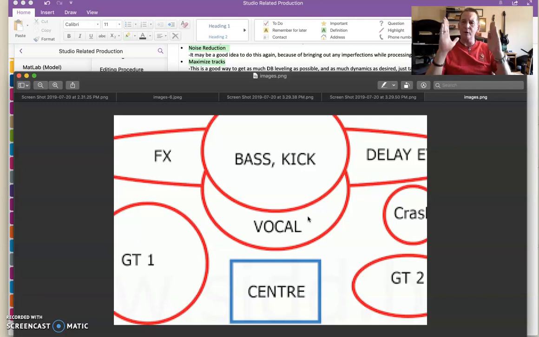is don't come in too far to center with most things unless you're dealing with something like a bass or a kick drum, and you want very little delay, like we did in that spatialization work, and you want to give it body, so you've got it 10% right and 10% left, and you've doubled that track, but you've got very little delay on it, that's just adding body to it.